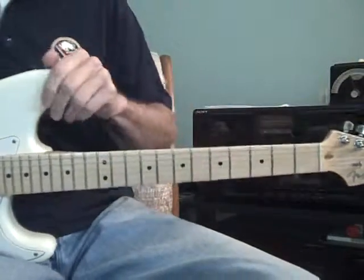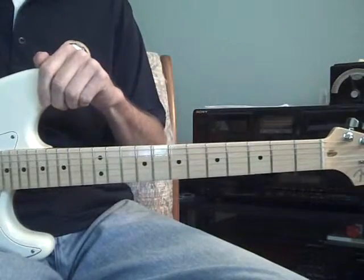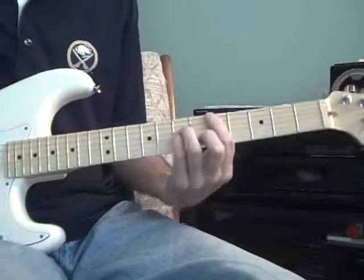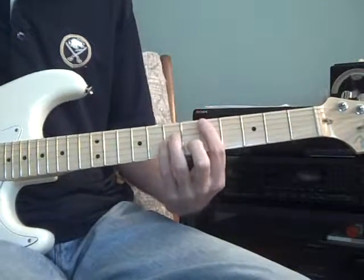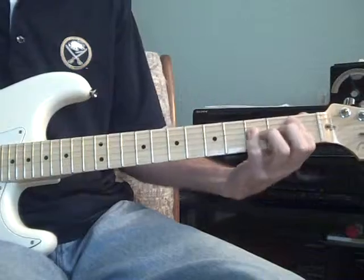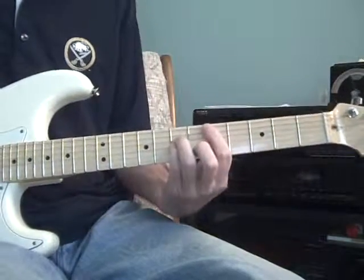Okay, we're going to start Dire Straits, Sultans of Swing today. First, let me just go over the rhythm very quickly. The verses are D minor, C, B flat, A. You do that twice.